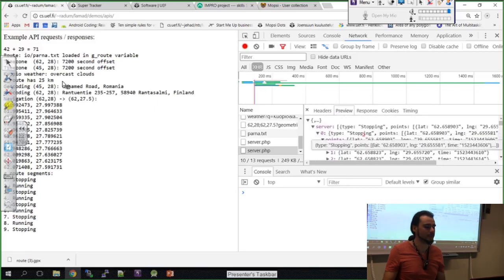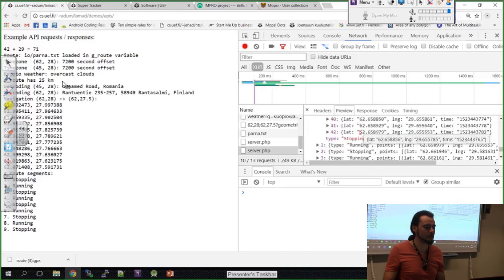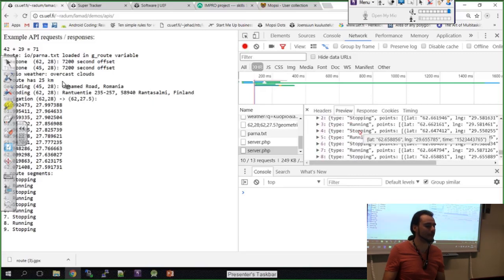It's the part of the route that is associated with stopping. So it's going to be very easy for me to display all of these routes by just loading the result from here. I don't have to fit any timestamps or anything. I just will display many segments next to each other.